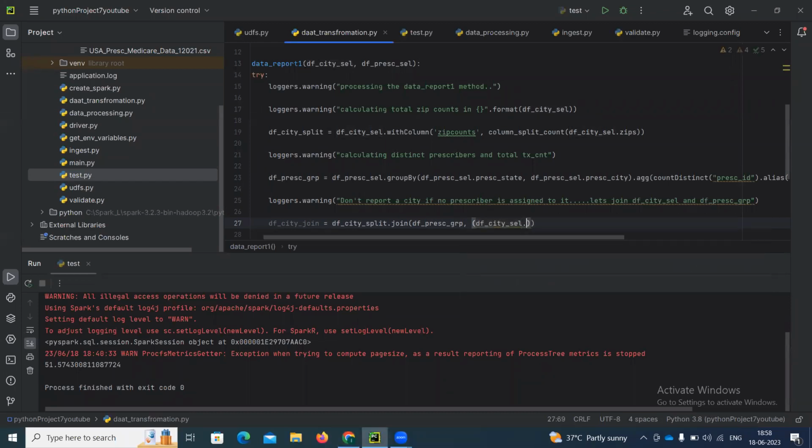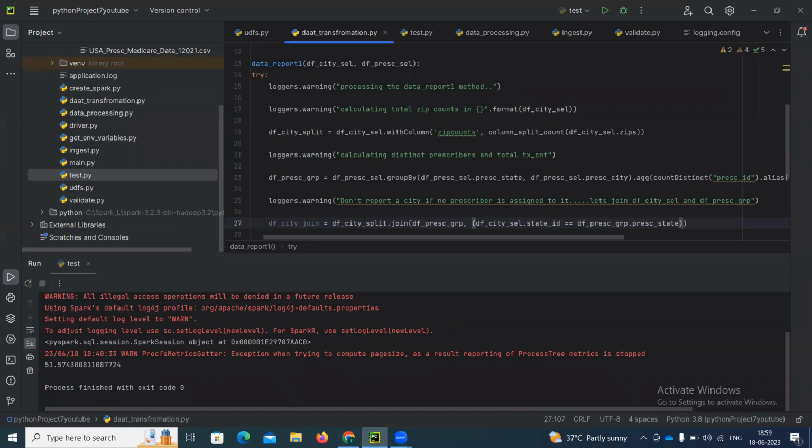So let us say df city sell dot state id equals to df prescribed group dot prescribed state.